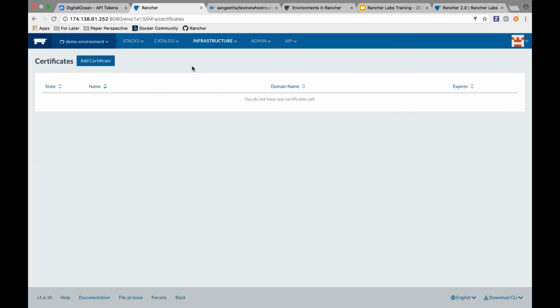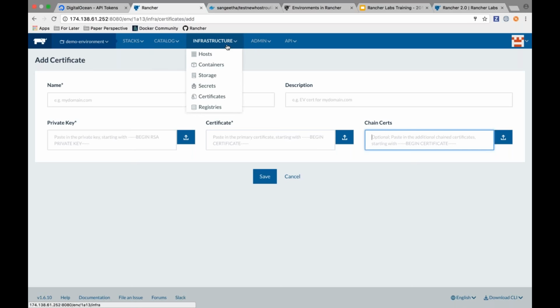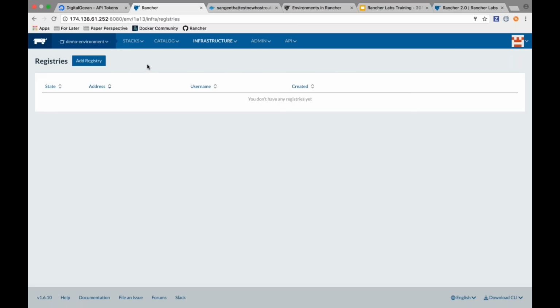Another thing that we can check out are certificates. So what these are used for, I'm going to go ahead and click add certificates, is they're used for load balancing, or if you wanted to have SSL termination. So for instance, if you wanted to set up HTTPS or TLS or a bunch of awesome SSL termination protocols like that. So what you would do is name your certificate, add your private key, add your certificate, or perhaps if you have chain certificates here, you can add them there, and that will be made available to your Rancher environment.